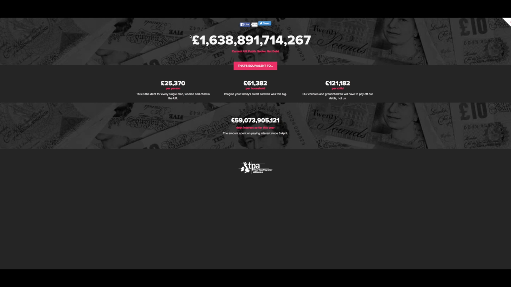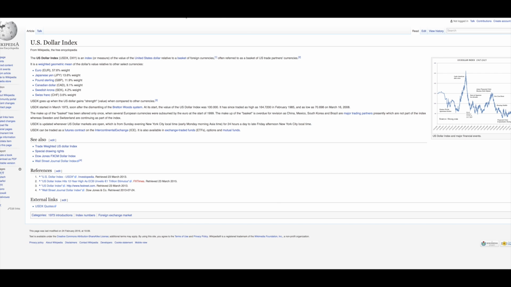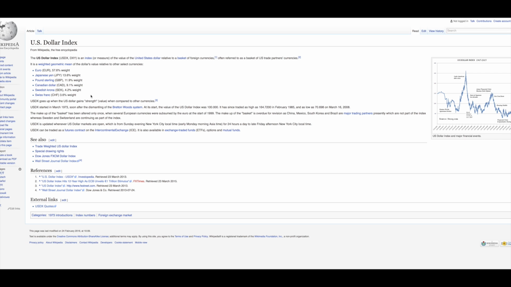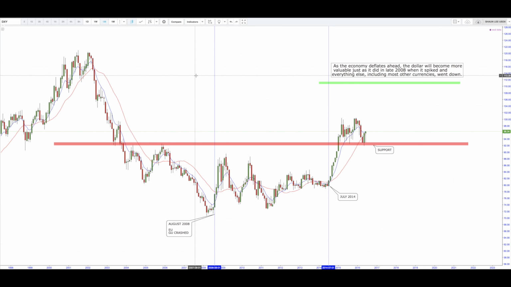Go over some charts. Last but not least, I'm going to go over the dollar index, which is this chart right here. For those who don't really know about this and who are new to charting, the dollar index is an index or measure of the value of the United States dollar relative to a basket of foreign currencies. So it's basically the US dollar against the euro, the yen, sterling, the CAD, Swedish krona and Swiss franc. The general gist is that when all of the other counterparts weaken, the dollar index will actually strengthen.